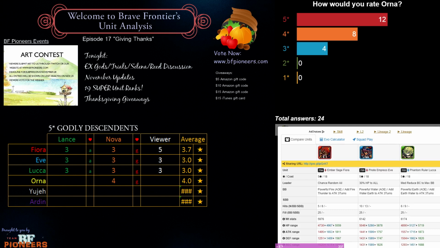Lance, I have a question for you. I know we've touched a little bit on their 6-star forms, but once they get their 6 stars, do you think they're going to be the top of their leaderboard? Like Nova said, are they going to take over number ones in their elements?